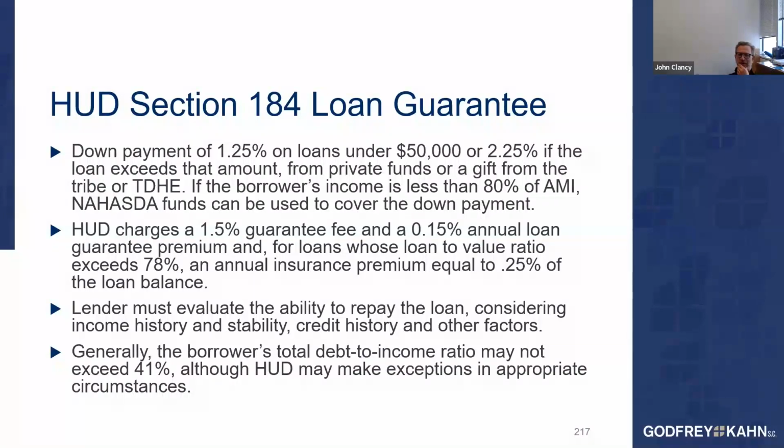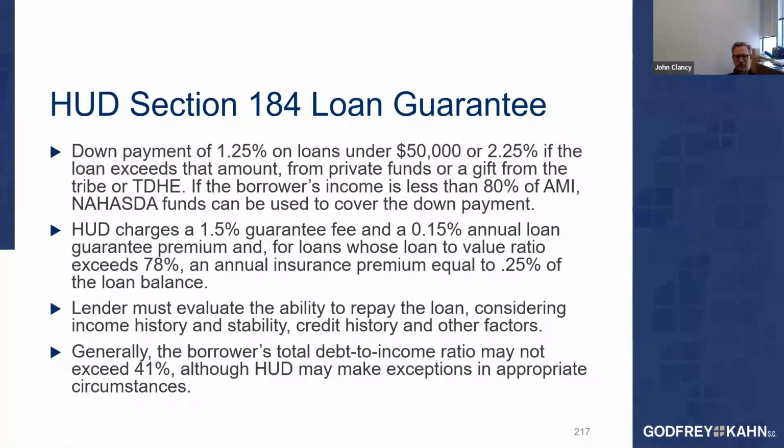That could be in the form of potentially a gift from the tribe, if the tribe was having a program basically to say, if you're going to do this, we'll provide money for the down payment, might be the way you do it. Also, if the borrower's income is less than 80% AMI, and therefore they are a HUD eligible resident under the low and moderate income standard, then the HASDA funds can be used to cover the down payment. So that's another way for you to potentially help to move this program along, help people get involved in it, if they don't have savings, but they have at least enough income to be able to support the mortgage on the home. This could work well for that too.